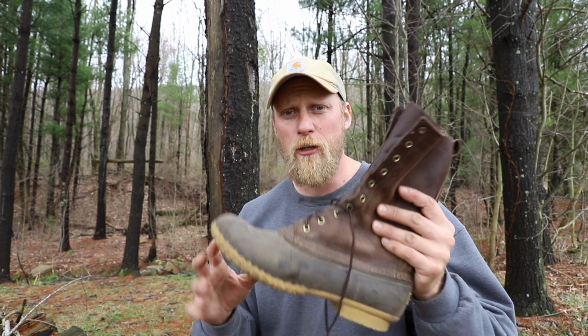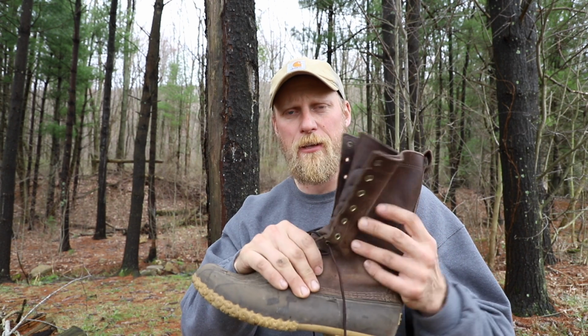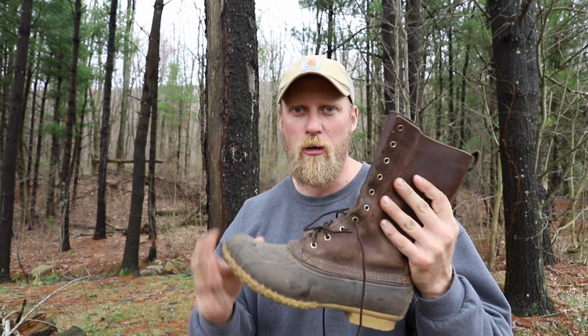Once you get used to it, there is no going back. I put other boots on, they feel heavy and clunky, and I feel like I have cinder blocks on my feet. So literally, that is a huge selling point for me with these boots. Another thing that I like about these is just a traditional look. Like, this is a traditional outdoor boot to me compared to a lot of the other boots out there.